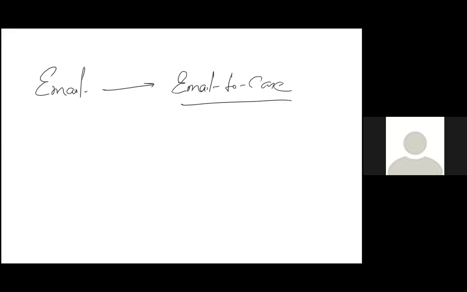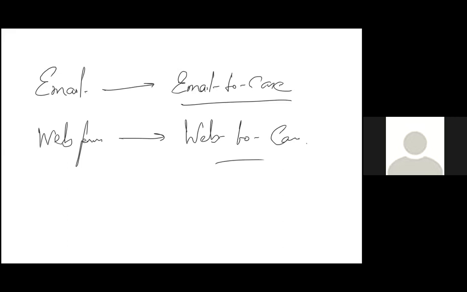Apart from service console, as I said, there can be automations that can happen on multiple channels. So if somebody is sending an email to a specific email ID, Salesforce can automatically create a case from it. Salesforce has a feature called email to case to create automatic cases from emails. Similarly, we can have web forms. That means in a website, you will go to contact us. You will have a small form to fill: name, phone number, subject line, and it will automatically create a web to case. That means a new case will be created automatically.